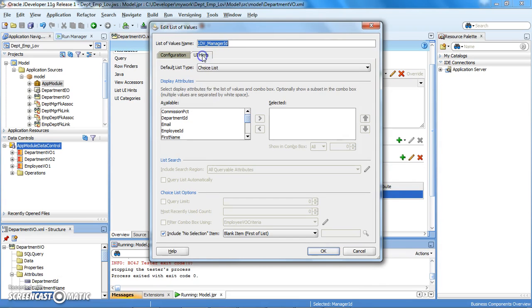UI hints are here, and choice list, and first name, shuttle to the right, last name, shuttle it to the right.